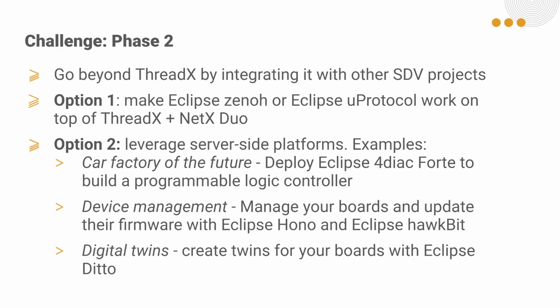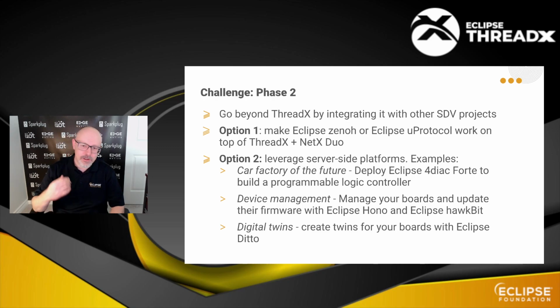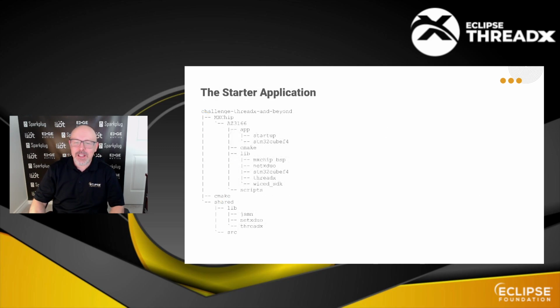Then you could tackle a device management project. For example, manage your boards in your team and update their firmware with Eclipse Hono and Eclipse hawkBit. And finally, you could build a digital twin solution by creating digital twins for your boards with the Eclipse Ditto project. I'm a bit knowledgeable about all of those projects, but not deeply, so it will be up to you, of course, to figure things out. But every one of those projects has extensive documentation. And of course, maybe you will find help online, who knows. Anyway, the possibilities are limitless, and really it's up to you to figure out where you want to go with this.